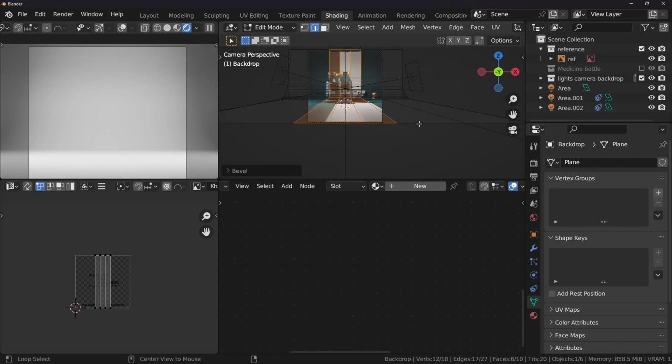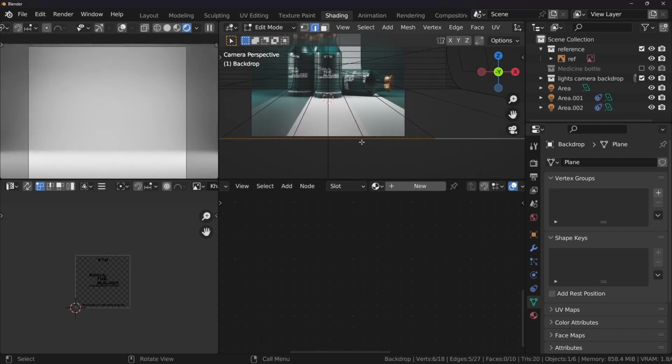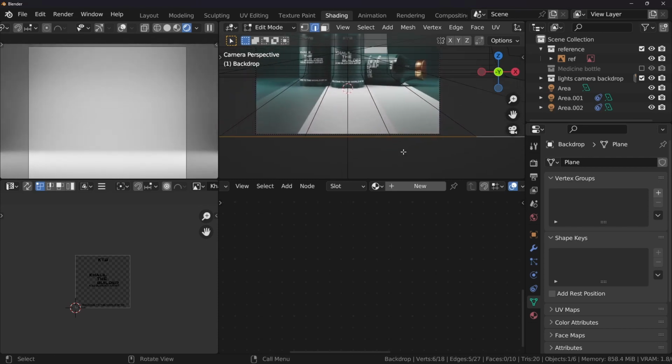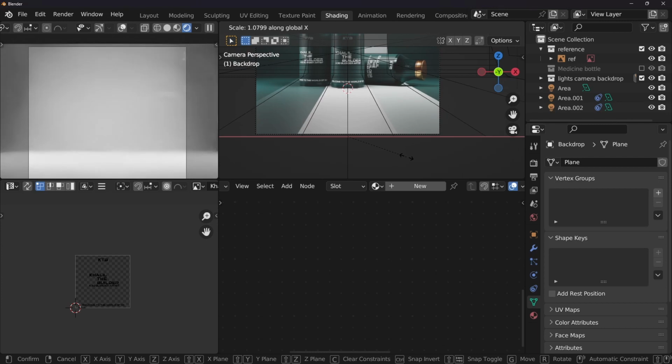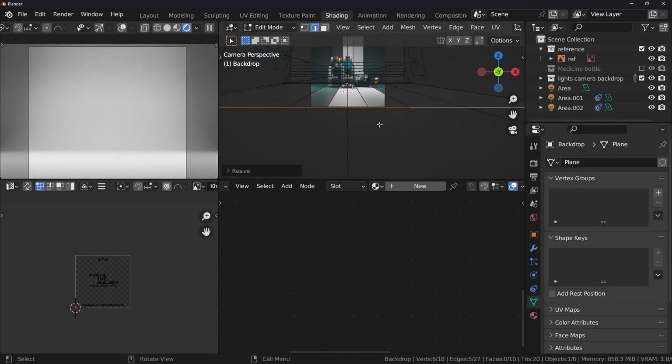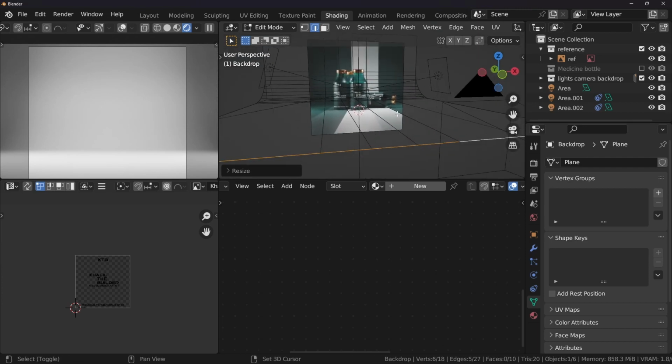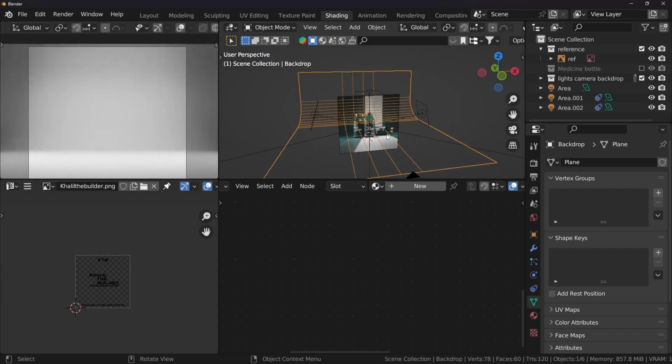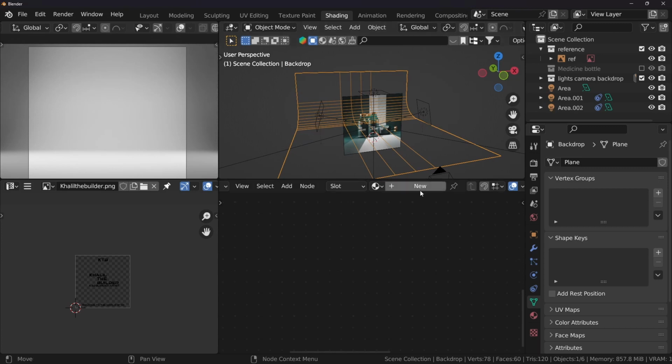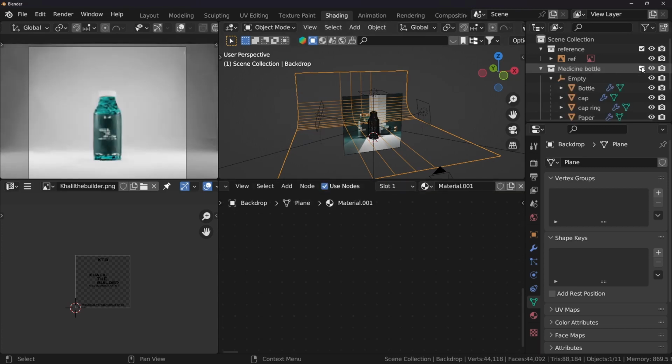Select this edge loop, and this is not matching, so what we are going to do is scale it on the x-axis. Now this matches. Okay, press Tab once again. And for this backdrop, I need the bottle back.